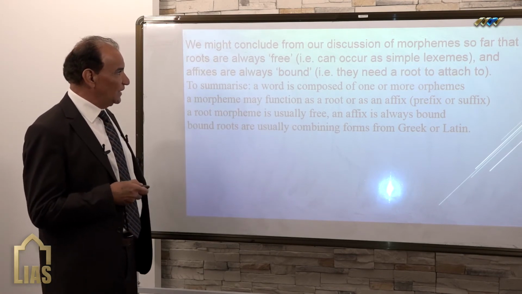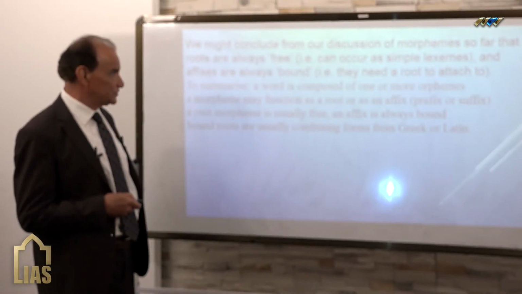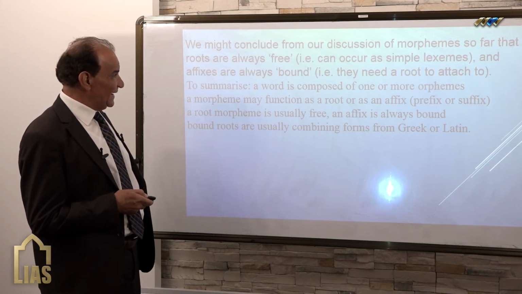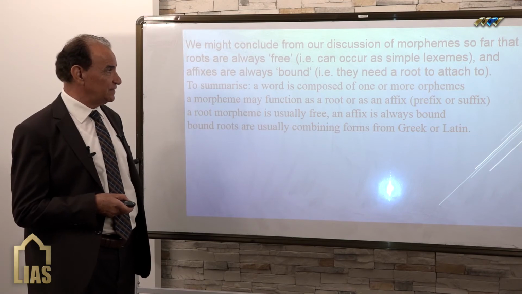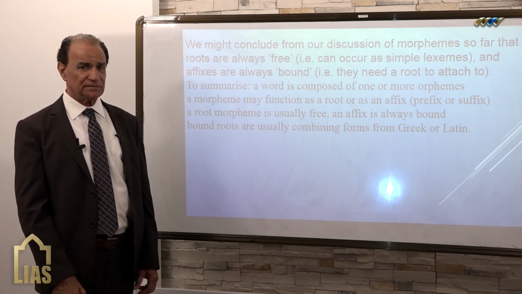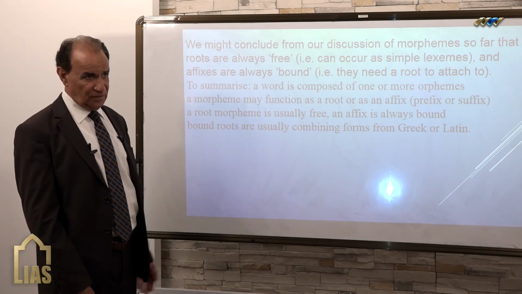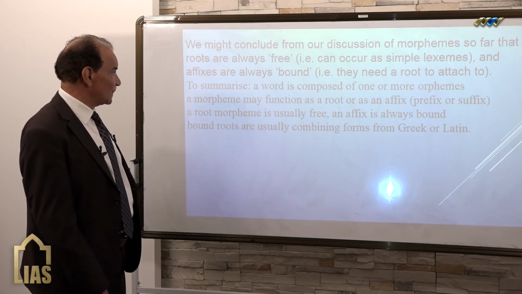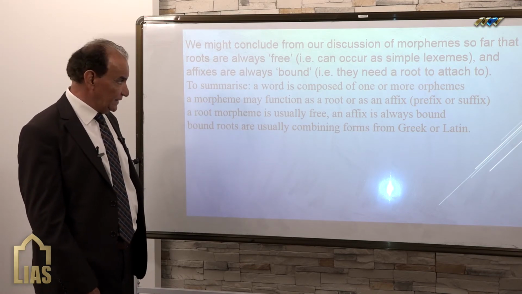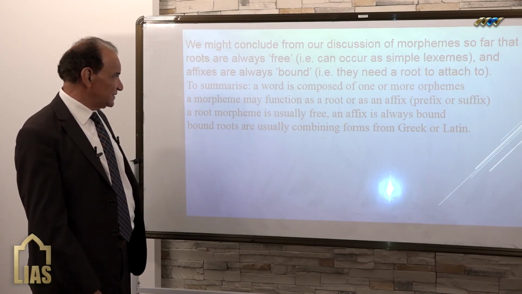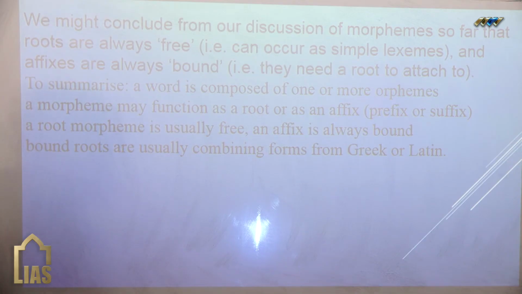We might conclude from our discussion of morphemes so far that roots are always free, okay? i.e. can occur as simple lexemes, and affixes, which can be prefix or suffix, or sometimes, rarely, infix in English, are always bound, i.e. they need a root to attach to. To summarize, a word is composed of one or more morphemes.